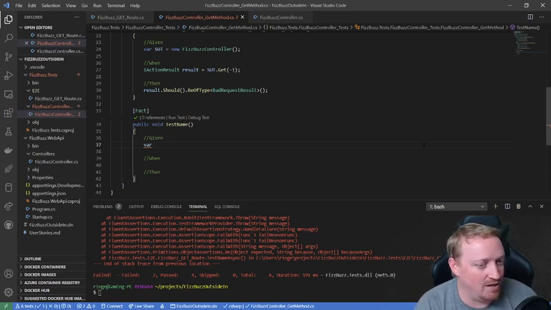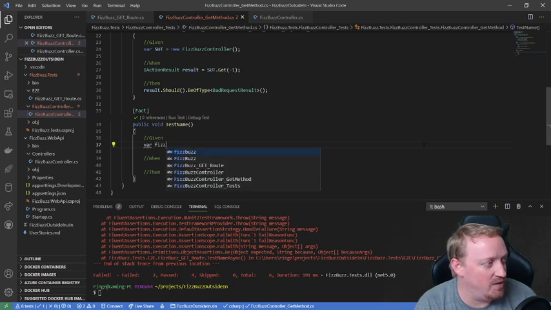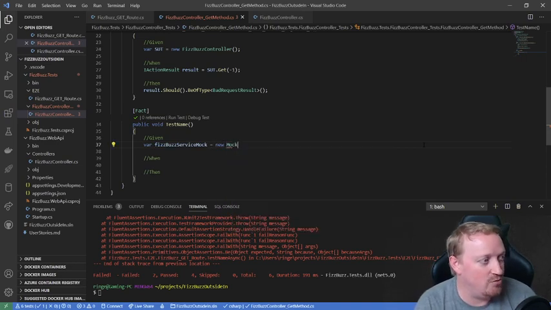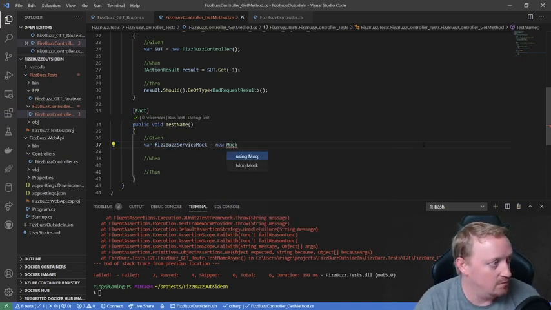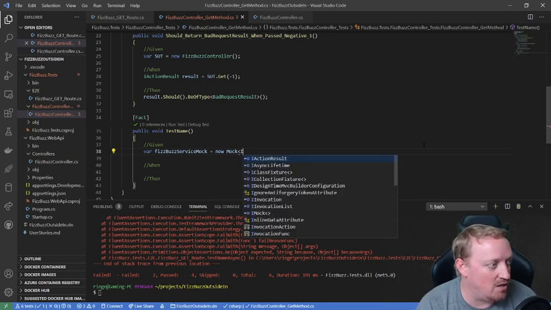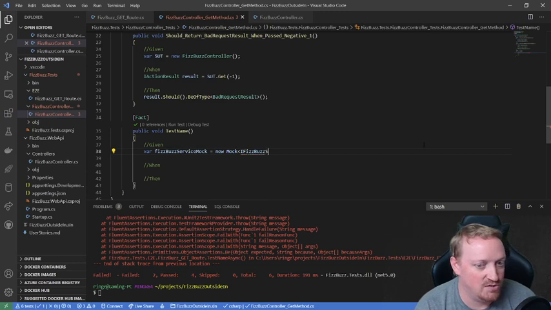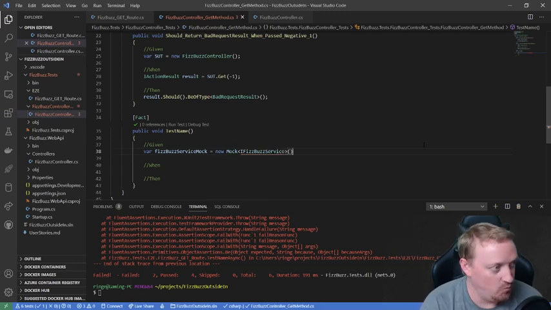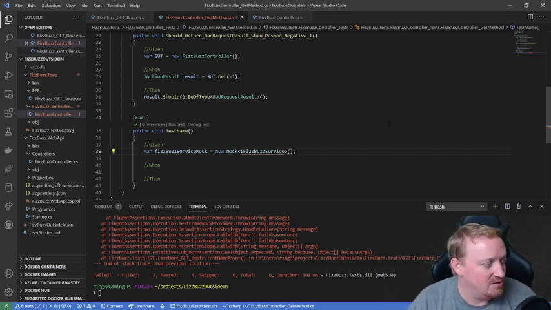So I'm going to call this FizzBuzz service mock. It's going to be a new mock, this is coming from the Moq library. And I want to mock up something I'm going to call IFizzBuzzService, which doesn't exist yet. So I need to go create that.